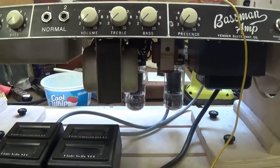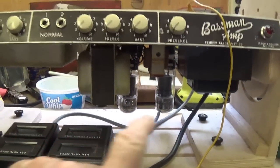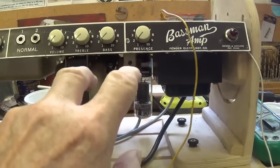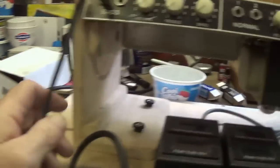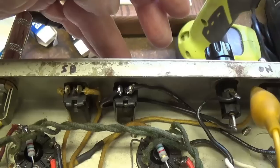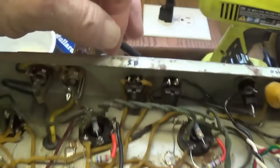Time to power up the amp for the first time and check for any issues. I've got a pair of old 6L6s with the Euro tubes probes in series. I'm inputting a 200 cycle per second tone into the bass channel. All the controls are at zero, and I'm connected to the 12-inch workshop speaker. Let's turn on the power and give it a minute to warm up before we take it off of standby.